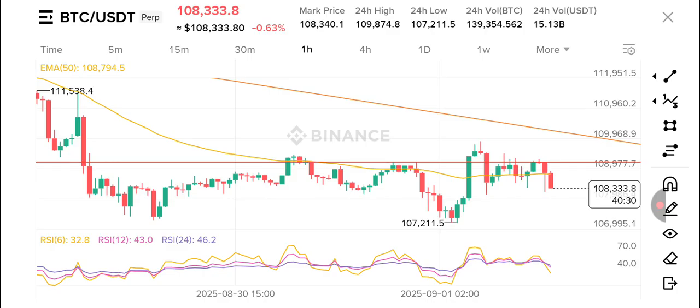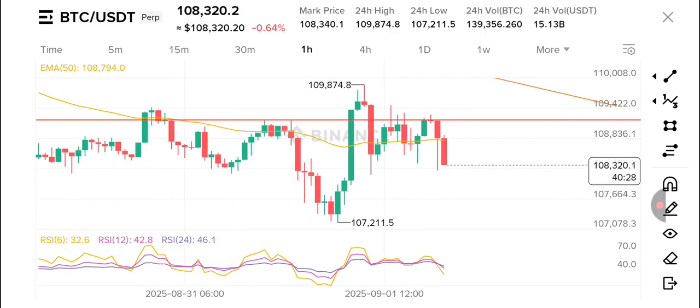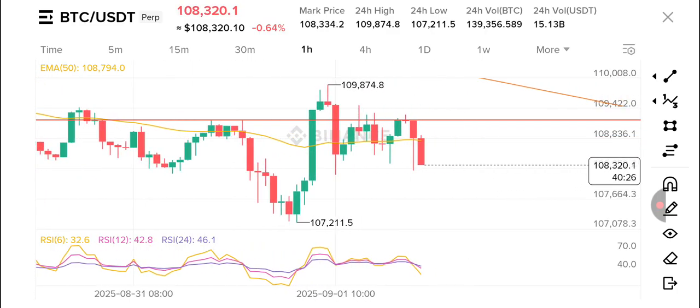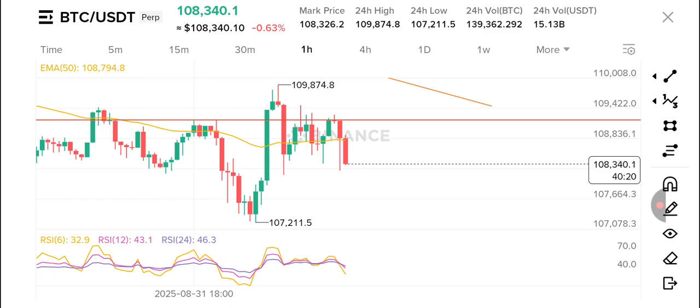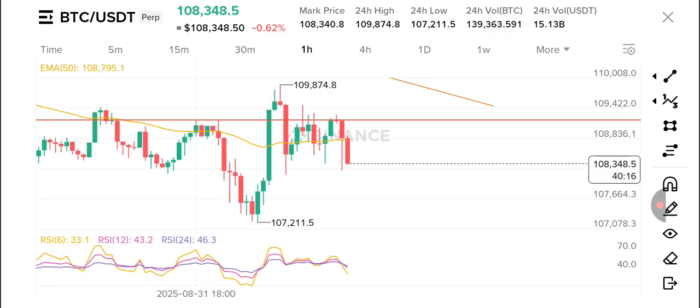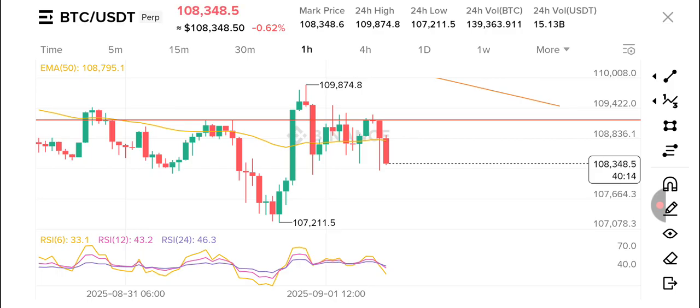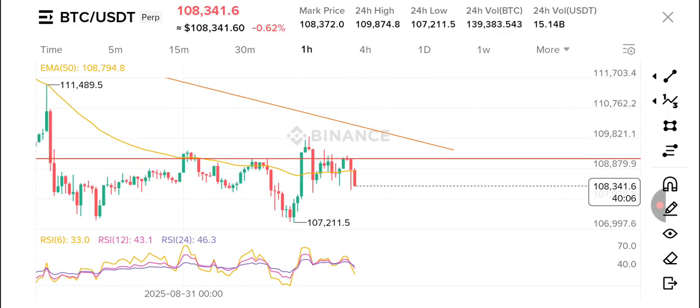I switch from 4-hour to 1-hour, and when I look at the 1-hour time frame, I see that yes, BTC in the 1-hour time frame is actually playing very well. Many people are selling the market right now as compared to people who are buying. So if you want to also make money, you need to align or join those who are in control of the market. That means that if you are looking at this market right now, you should be taking a short position, because let me show you something here.